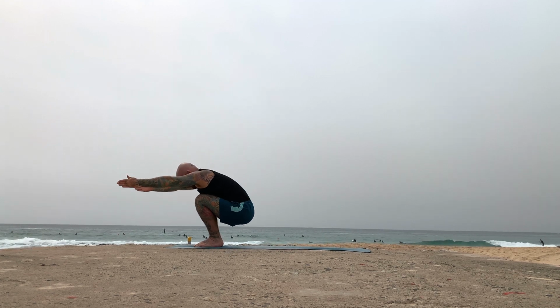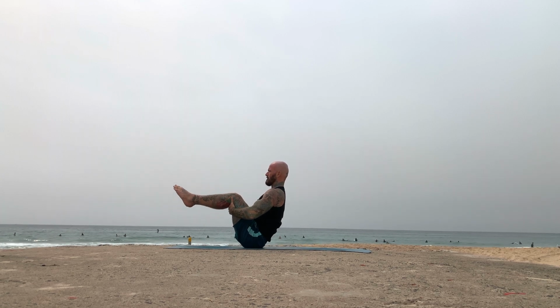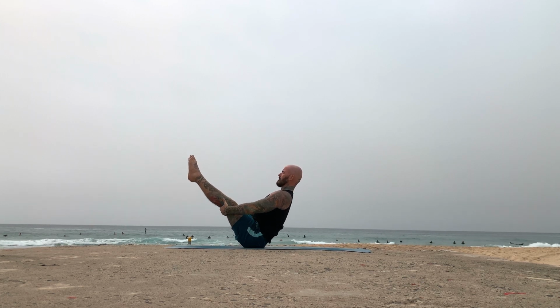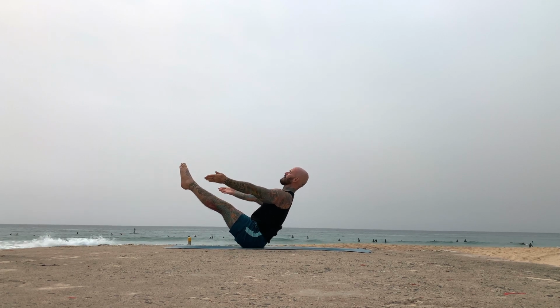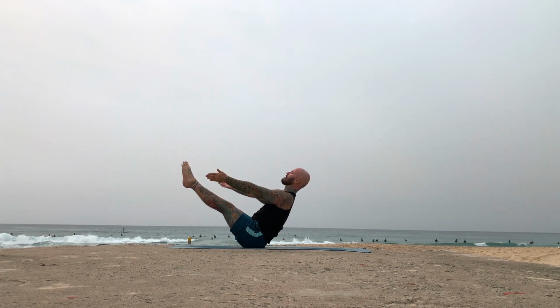If you need to put your hands down, just do that. Finding Navasana. If you want to hold the back of your legs, feel free to do that. Lift the upper back through the chest. If you can, you're going to straighten your legs. Boat pose, Navasana, maybe straightening the arms. Find this big capital V shape. Keep breathing calmly, getting stronger with every breath.